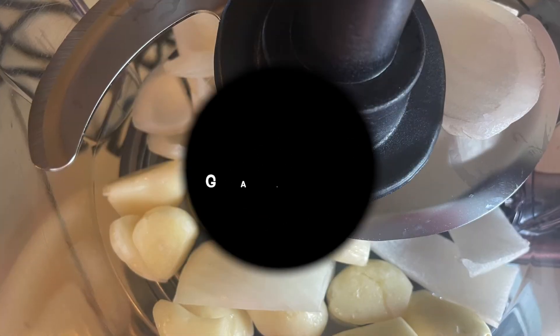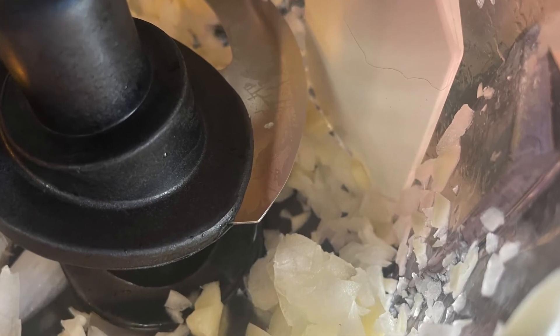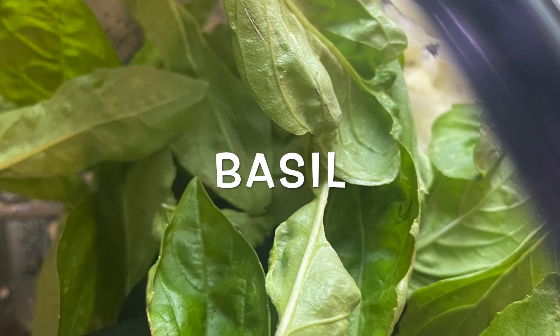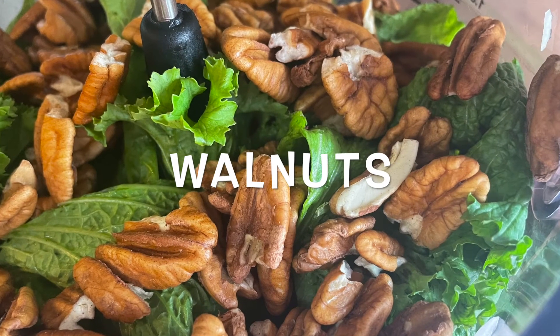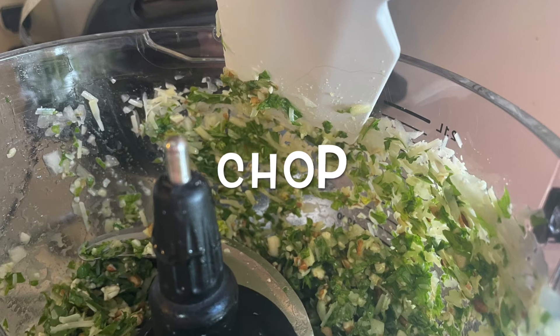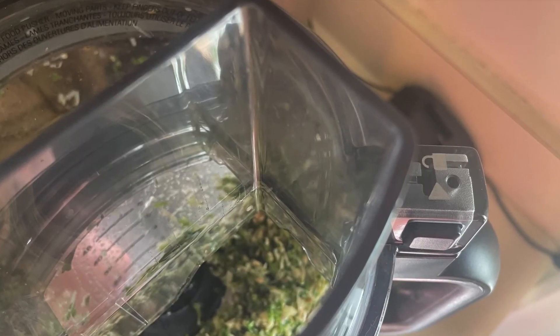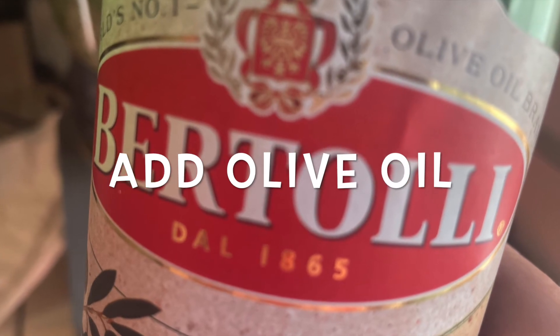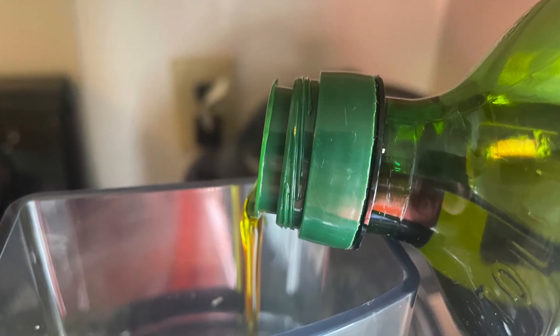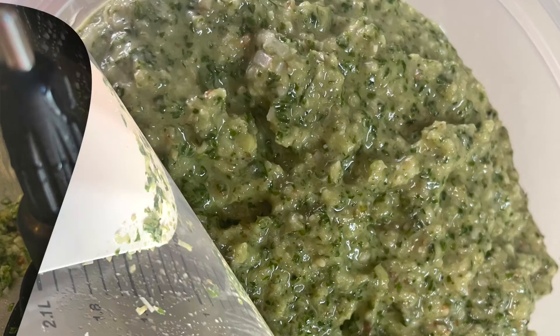And now we're going to make some pesto. Garlic in the food processor - chop it. Add some fresh basil leaves, some walnuts, and some Parmesan cheese. And we're going to chop that up. Scrape down the sides to make sure everything stays near the choppers. Now we're going to remove the feed tube from the top, and with the machine running, we're going to pour in olive oil through that feed tube. And we're going to process it until it is smooth and bright green.